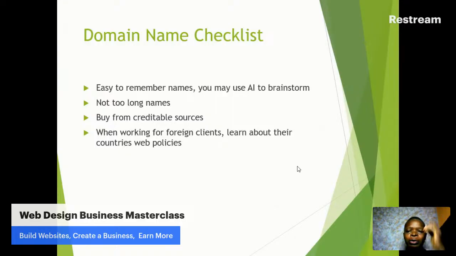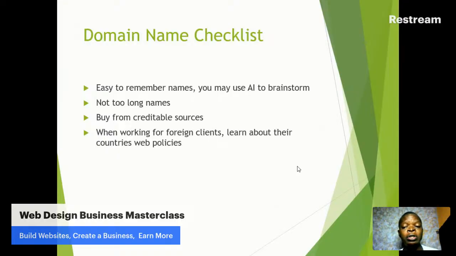So, domain name checklist. When we talk about domain name, I'm talking about the address. It's the address of your website. It is what people will go to for them to see your website on the World Wide Web. So, of course, you want to give them something they can remember. If you want to give somebody the address of your house, you want to give an address that they can remember. So when you are picking a name for your client, or for any website, you must make sure that it's easy to remember.